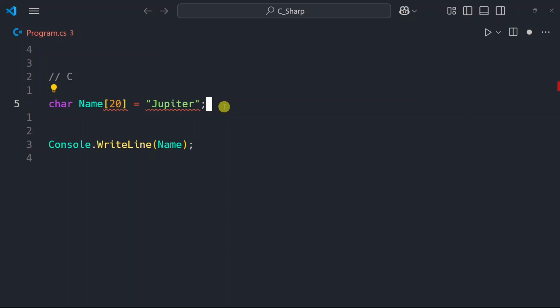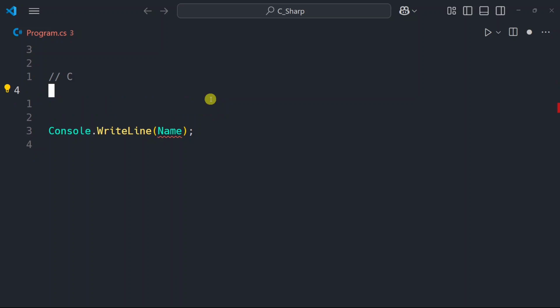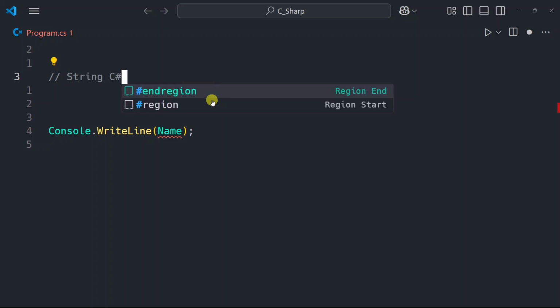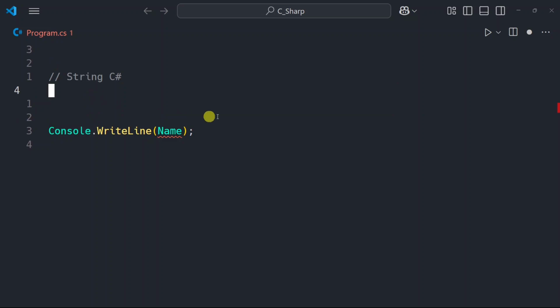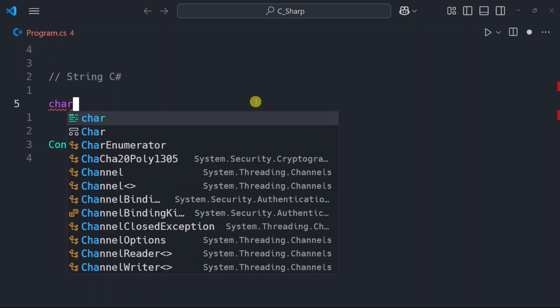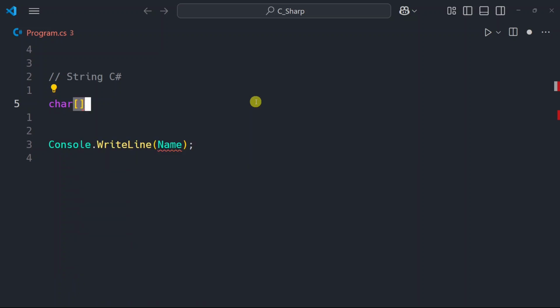So another way we can declare strings in C sharp is that a string is a sequential collection of System.char objects. And here, let me show you something very cool.